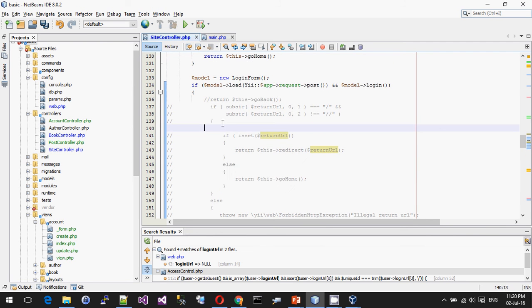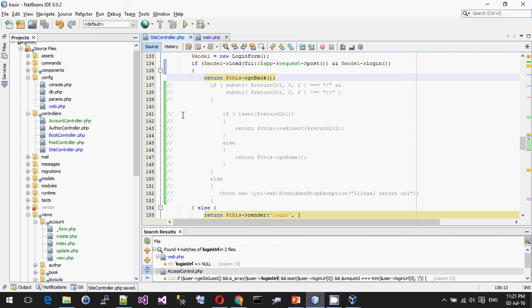Well, one of the things that's quite cool in Yii2, and I'm sure it exists in some frameworks, is this idea that you don't use a return URL at all. What happens is every time you request a page, that gets stored in your session, and then when you log in successfully, you simply call go back, because you will then go back to whatever page invoked the login. So what does that look like?